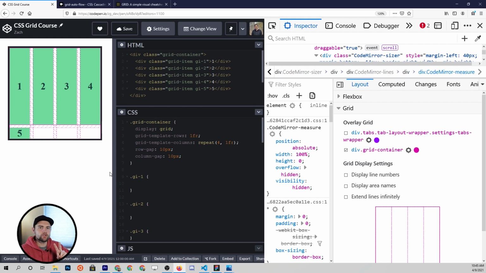With the use of 2 additional properties, we have the ability to set a default sizing for anything that falls onto the implicit grid. This can be helpful in some cases because oftentimes you're not going to know how many grid items are going to be within your grid. So you need to define what those defaults are going to be so that all the extra items, if you're loading in dynamic content, you can respond to that. And if your database loads 1 extra item that was not in the explicit grid, what's going to happen there? You need to have something to respond with.